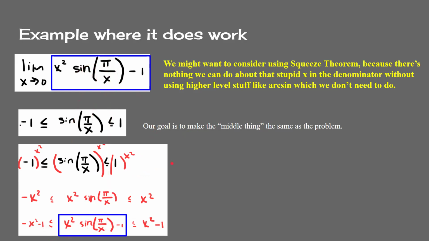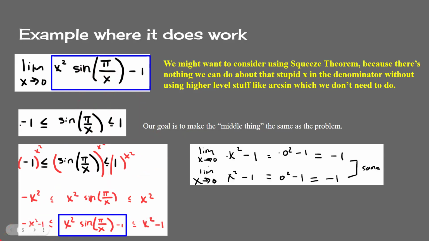Okay, well, how did that help us? Now what do we do? Well, remember what the squeeze theorem says, that if the limit of these two are the same, then the middle one must be the same. So we have to take the limit of this one over here and this one over here and see if they're equal. All right. What we have to do is, since it's polynomial, we can just plug in 0 for x.